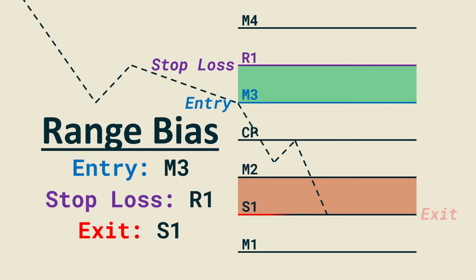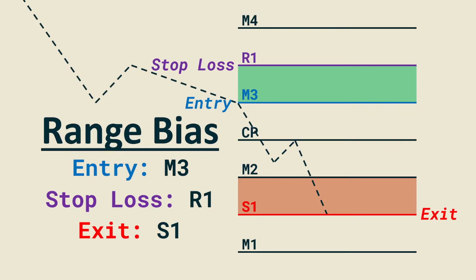So you go ahead and get your exit anywhere in that red zone. If you shorted at R1, your target's S1. If you shorted M3, your target's S3, S1. It's kind of a range within the range, right? You kind of have zones to enter and zones to exit. That's what these green and red areas tell you, is between these two pivots you can take your trades. However, the most optimal locations will be like, okay, M3, S1, M3, S2.